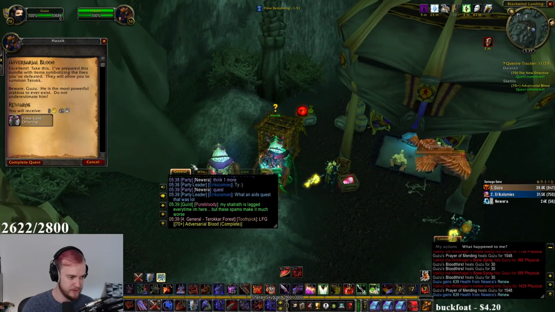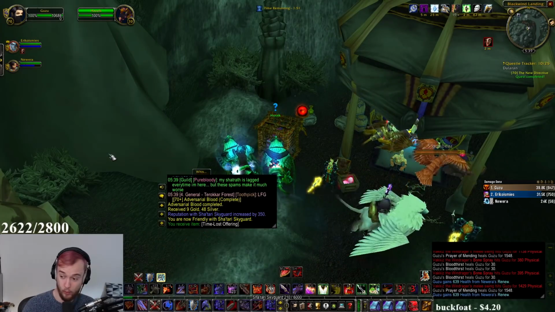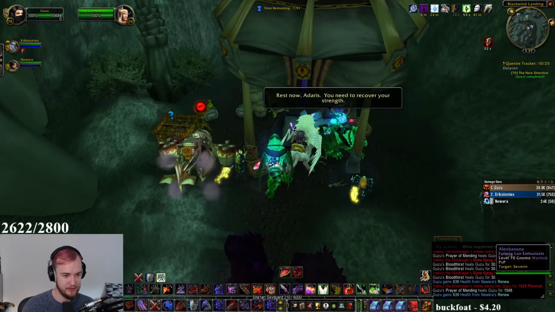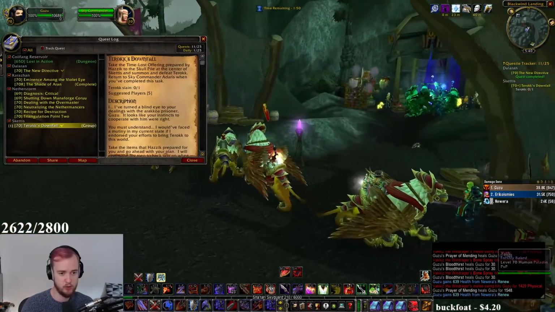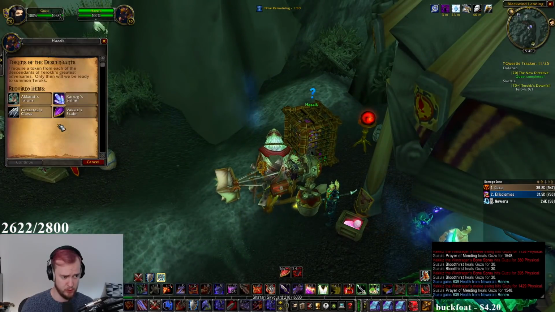How much rep do we get from this, actually? Ooh, we are now friendly, boys. Nice! And I think this is the final actual quest. The final one is Terok's Downfall. This is repeatable with the dust. This is repeatable with the tokens of the descendants.